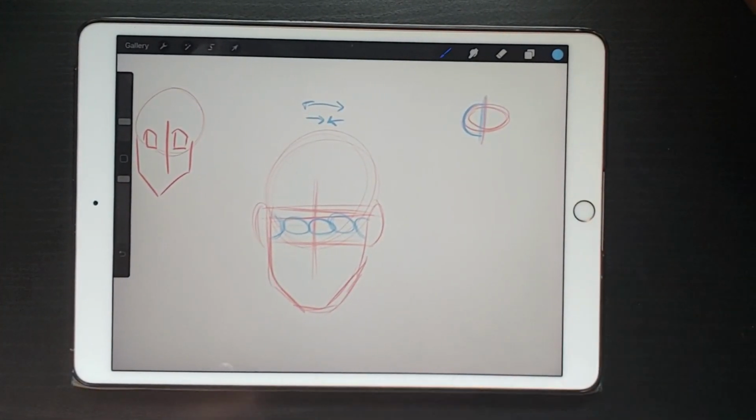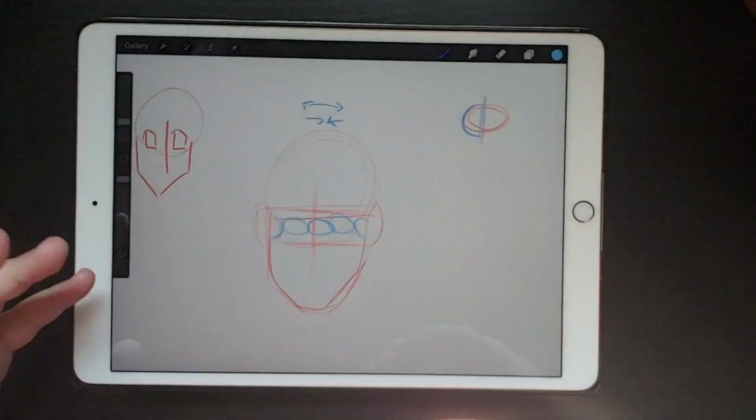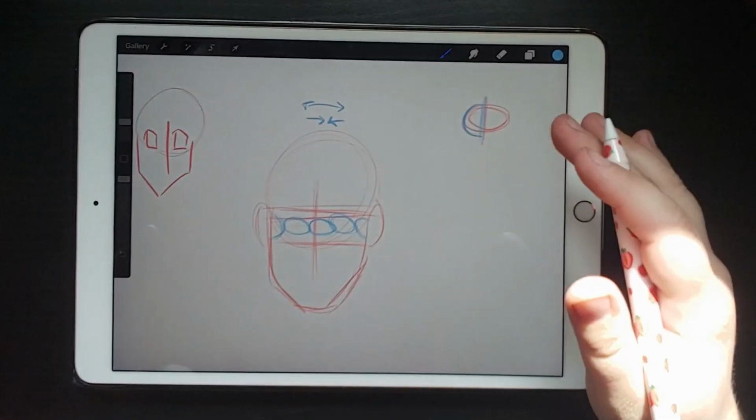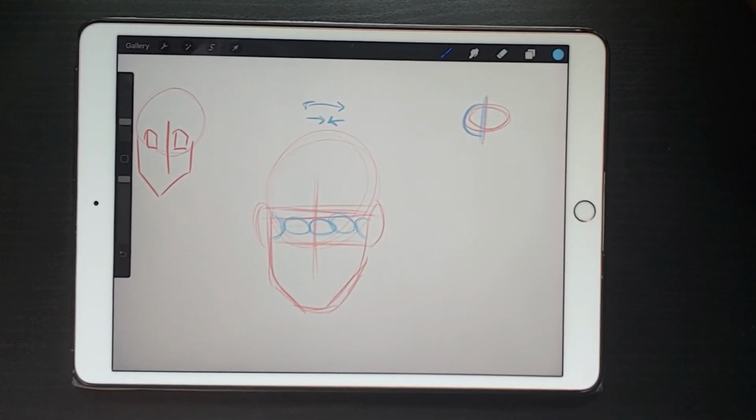In my personal experience, it really makes sure that my eyes are not too wide, not too low down on the face, not too high, things like that. This is just the general placement, and that has really helped me improve my artwork.